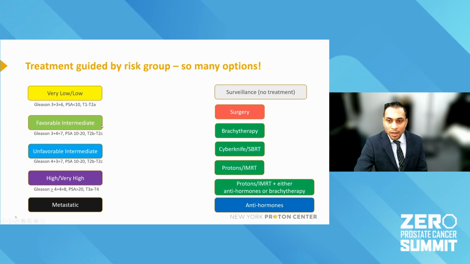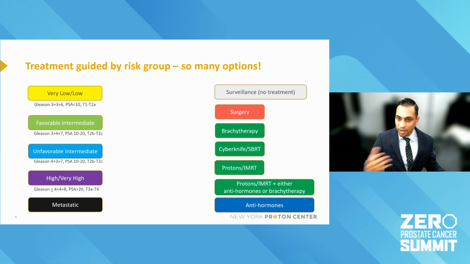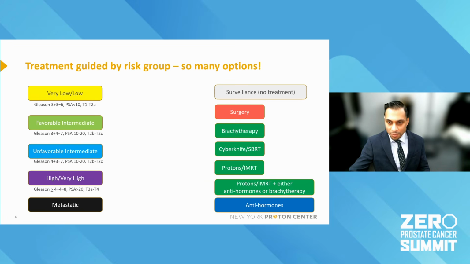Of note, I want to state that everything listed on the right here is approved by the NCCN, the AUA, ASTRO, and ASCO. These are all the large cancer organizations from urology, radiation oncology, and medical oncology that have come together to recommend standards of care for these prognosis groups of prostate cancer.